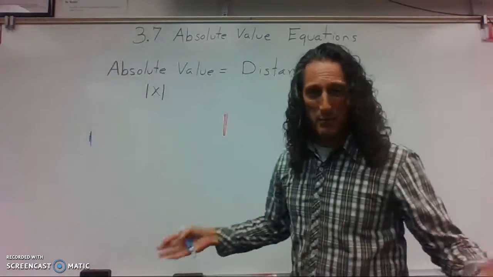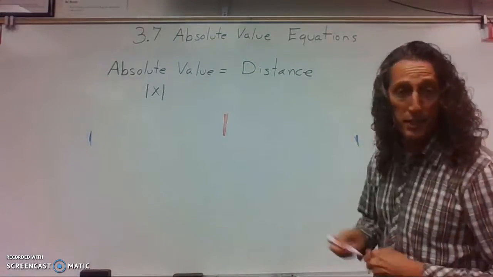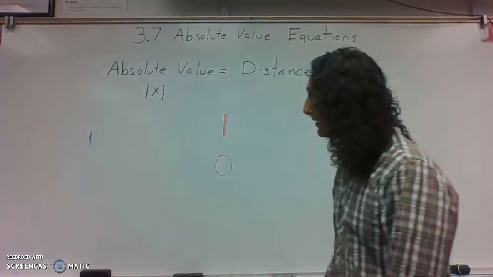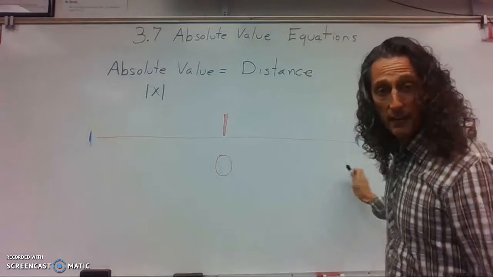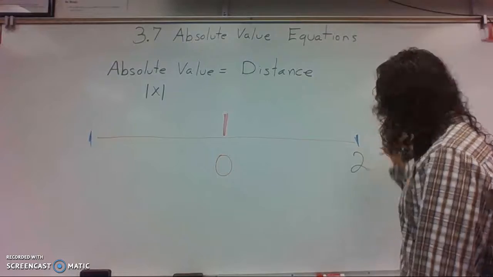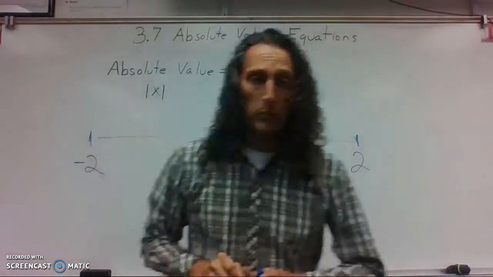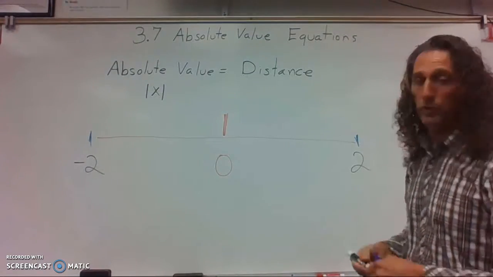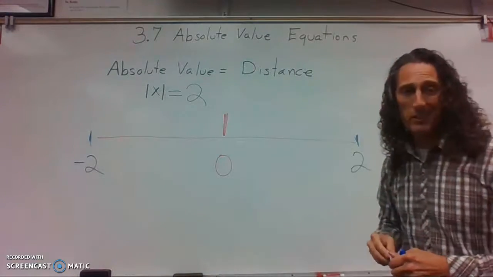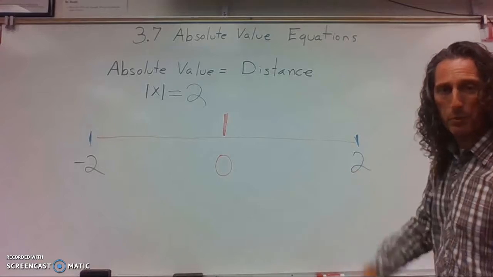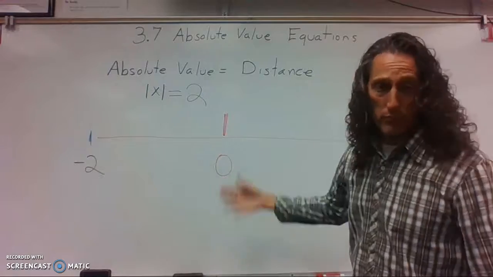So it's a real easy concept. It's just measurement. The only difference in math is we're going to call this mark 0. Make this a number line. And on this side of the number line, it would be a positive 2. And on this side, it would be a negative 2. So if someone says I have the absolute value equals 2, it just means go 2 spaces this way, put a mark, go 2 spaces that way, put a mark, and that's basically it.